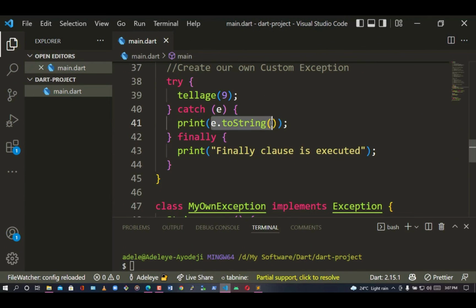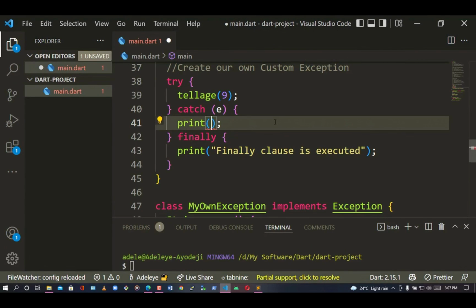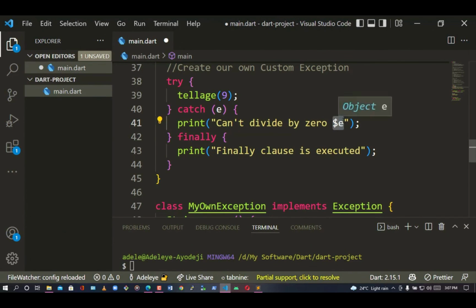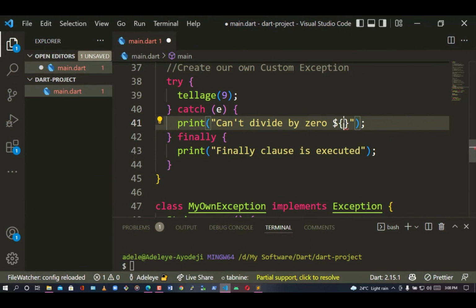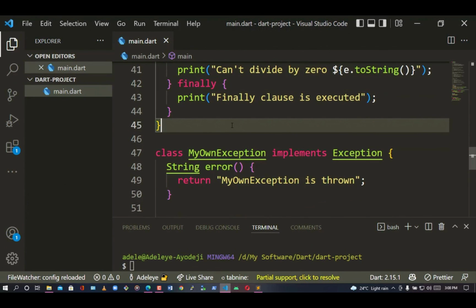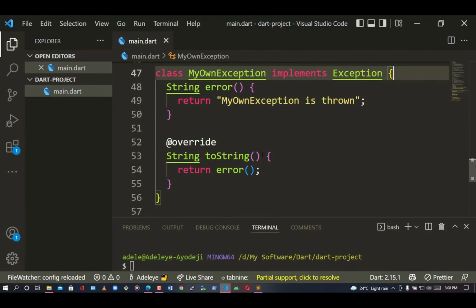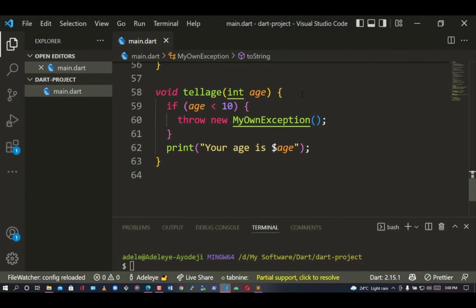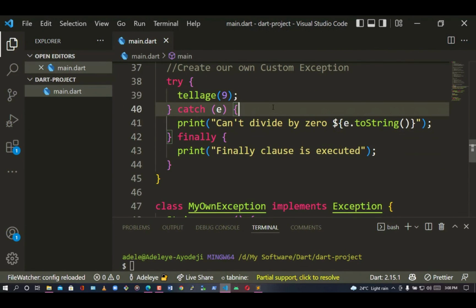Then let's now try to concatenate that. I'm going to say can't be divided by what? By 0, and this thing is caused by this. So this is going to output the error. As you can see, this is amazing. It really makes sense. So we have the class of exception, then we override the exception method of toString, then we return our method to it. So we're going to run this method again through the exception, and we have this error down for us. Okay, so let me save this now and run the code.